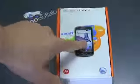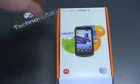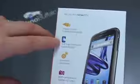There is the Atrix 2, Smart Meets Life, John Meets Phone. There is the device on the front, got all kinds of information on there, and some specs on the back, and of course we'll run through all these in just a minute. But 4G, that's the HSPA Plus variety, capable of 21 megabits per second down, or at least max 21 megabits per second down. It's got a really nice 4.3-inch high-resolution display. Talk about that in a little bit. It grew 0.3 inches over the original Atrix. Dual-core processor, 8-megapixel camera with 1080p video, and of course powered by Android.